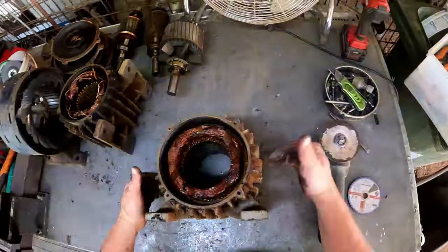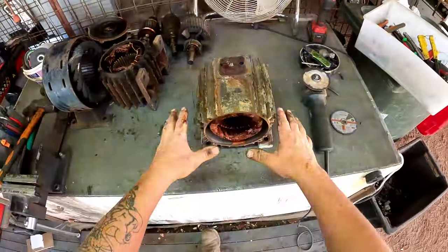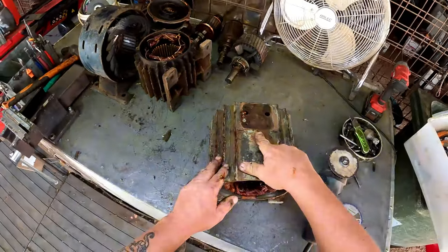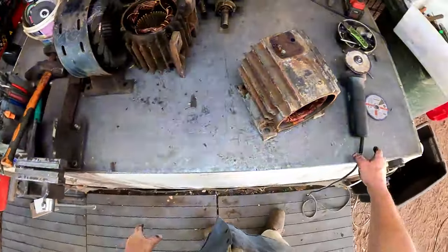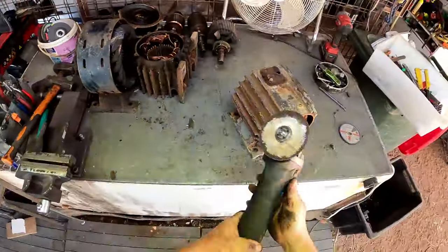I could do there and split it that way, but I thought, well, it's nice and flat. It's going to be stable like that. And we'll cut it off center of that pin, straight through there. That looks like the thinnest part. So we'll just get to it, start it, get it going, get that out so we can get it over into the copper muncher.